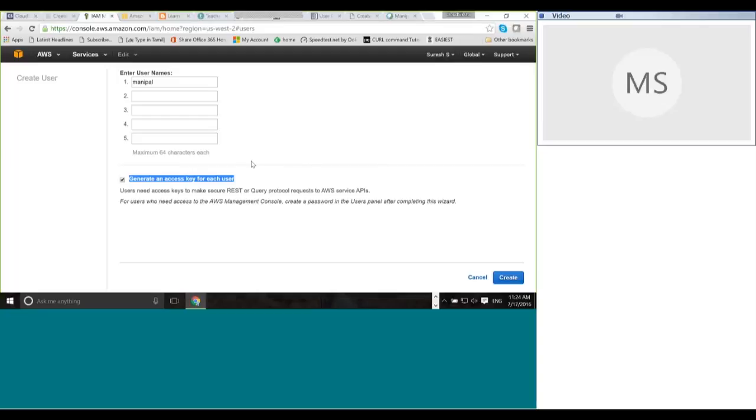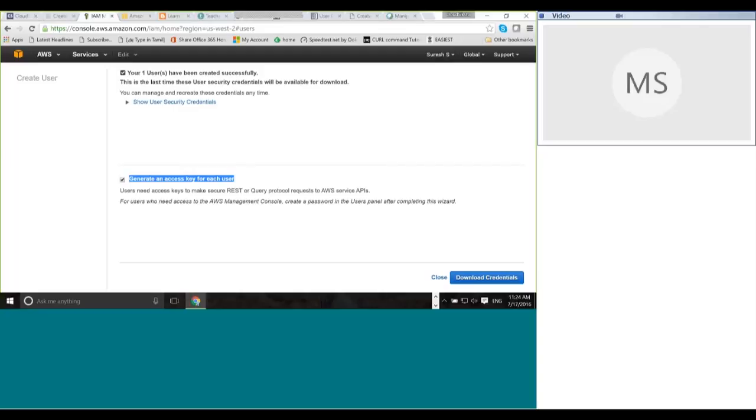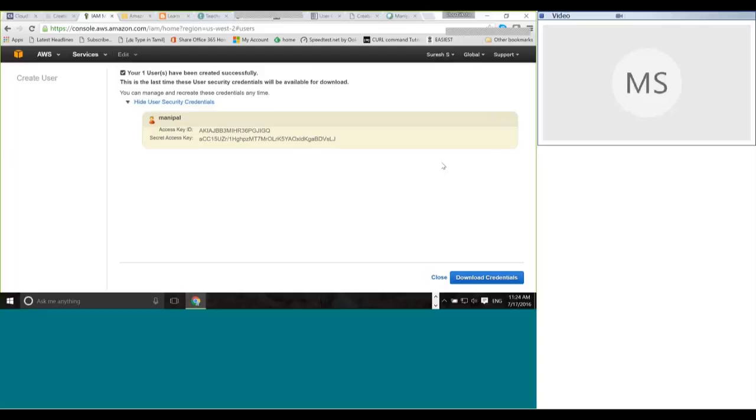So I'm going to download those keys. I say create. A user has been created, and here are the security credentials of the user. The security credentials include the access key, which is here, and the secret key, which is here.